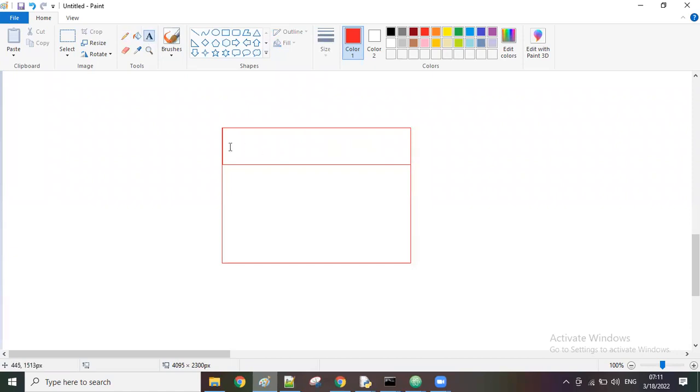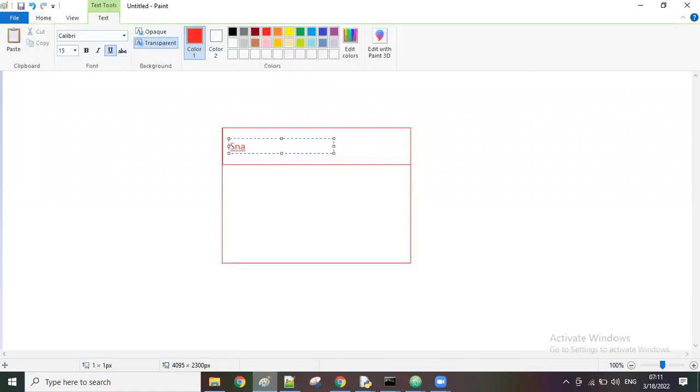Suppose in the header, we have student number, for example, then student name, then location, marks, and let's take the course. So these are the different columns of the student table, right?